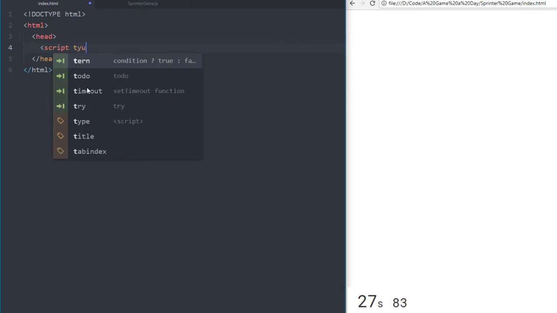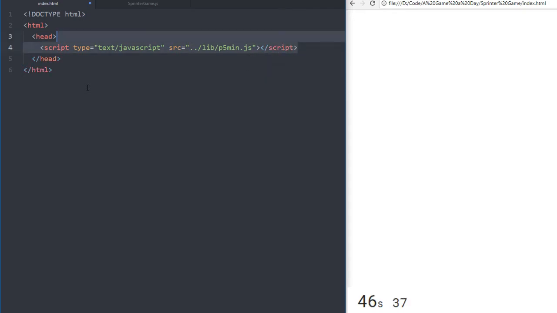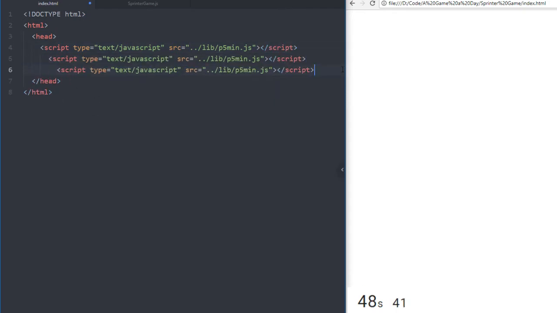Script type equals text/javascript, src equals lib/p5.min.js, close script. There we go. I'm really not with the typing today.